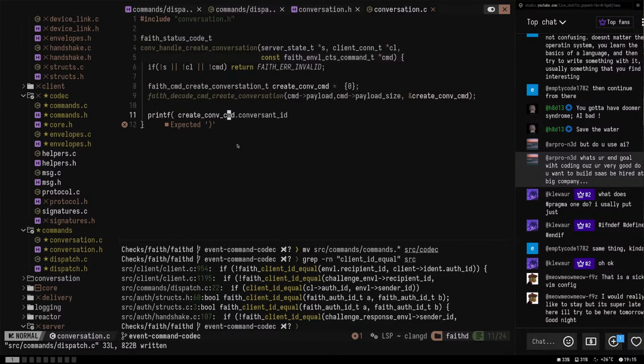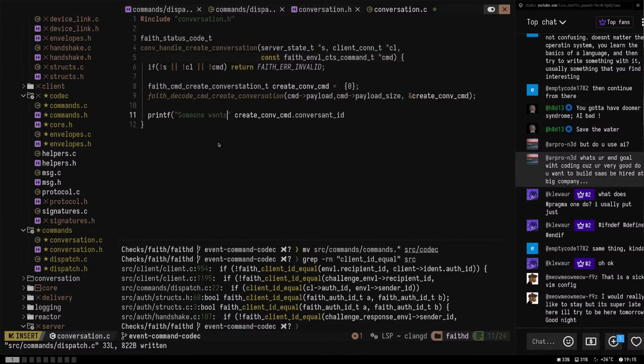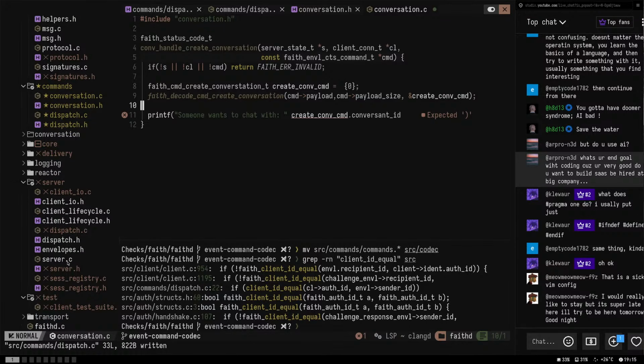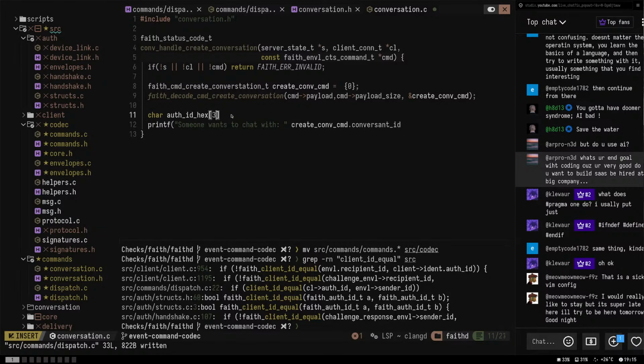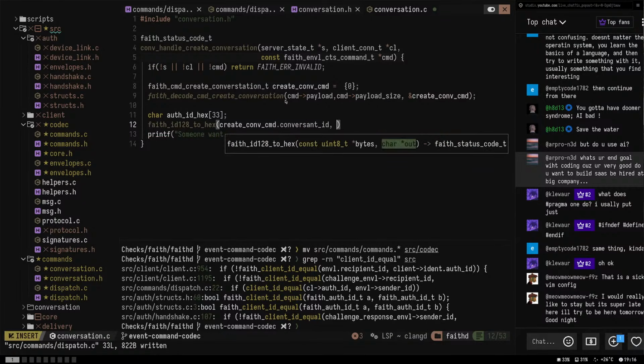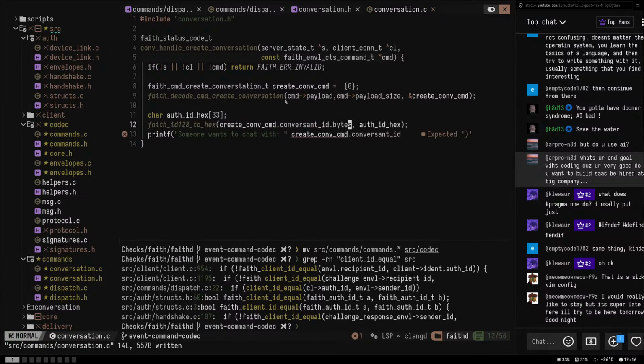And then we can go in here, just print the conversation ID. So someone wants to chat with, and then somewhere I'm sure that we can get, let's do it on our own. Auth ID hex 33, fh ID 2 hex. Bytes is going to be the create conversation command, that sender ID, and out is going to be auth ID hex, and there's going to be the bytes of that.